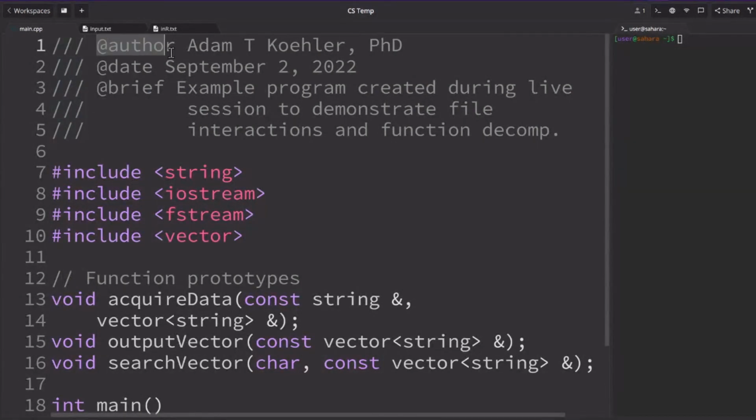Here we see three different tags for auto documentation. I don't often run the auto documentation on my files. However, after building programs for so long with that methodology, it just becomes second nature to use these tags. It also makes it easy to run auto documentation if you need to.